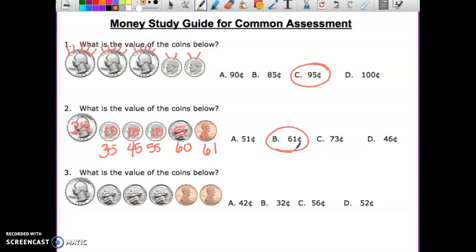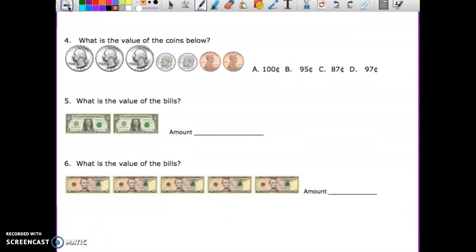So then again, they could use either of those methods, or some even like to write a standard algorithm of, hey, I have 1 quarter worth 25, 3 nickels worth 15, and 2 pennies worth 2 cents each. 5 plus 5 is 10, 2 more brings me to 12, carry my 1, and I would find that it was worth 42 cents. We have 1 more counting coins, so they can use any of those strategies to find that that was 75, 85, 97 cents.